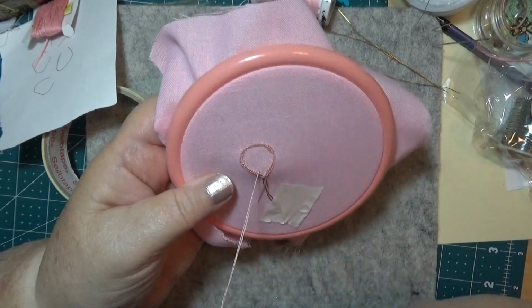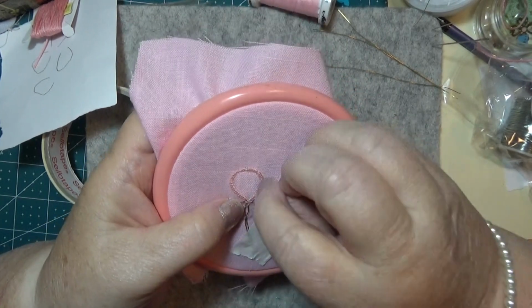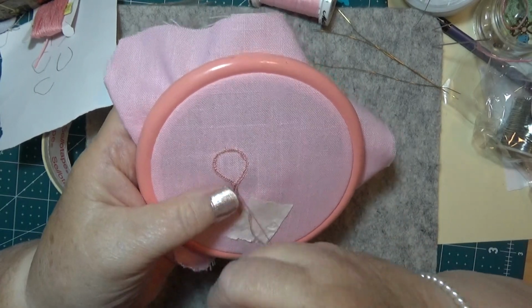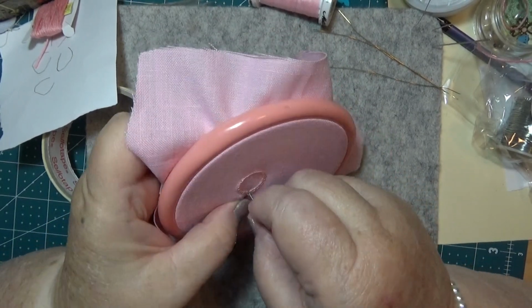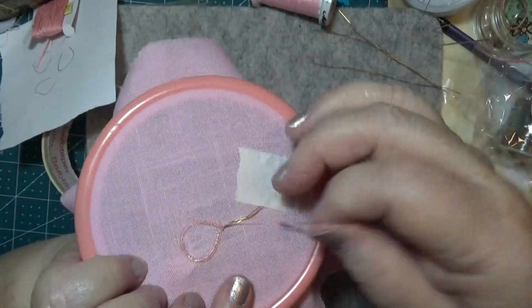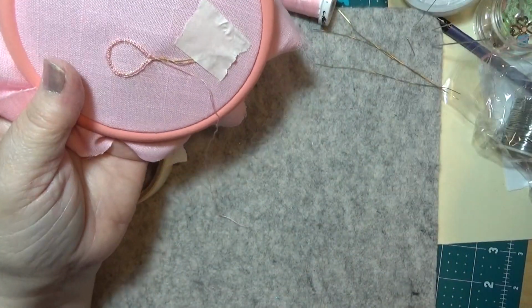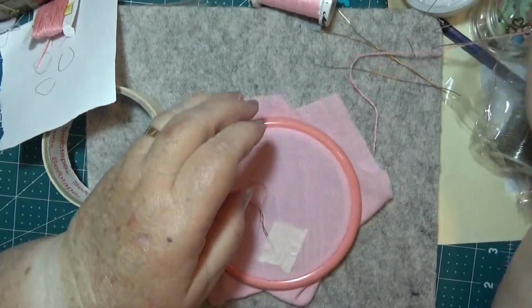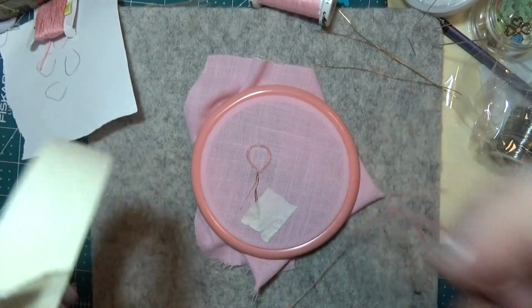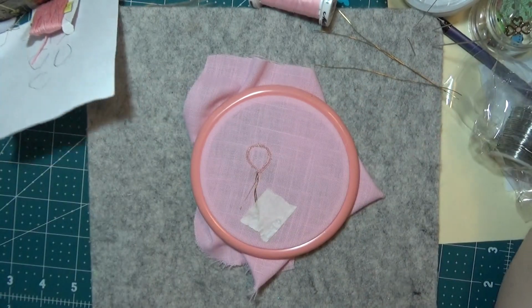We get still in the shot there, and then we're going to come right round here, and I'm going to end this off because it's starting to get too short, and I want to start out now with a fresh piece. So I'm going to go through to the back there, and then I'm going to bring it up here, way down here. I've got this long piece, right? I'm not cutting that, I'm going to cut it off there, but I'm going to keep it long down that way, okay? So there's one piece that we've started. This is nowhere near completed, because now we fill it in, okay?